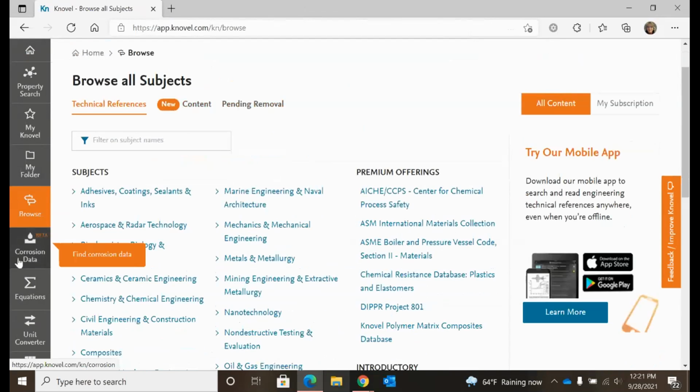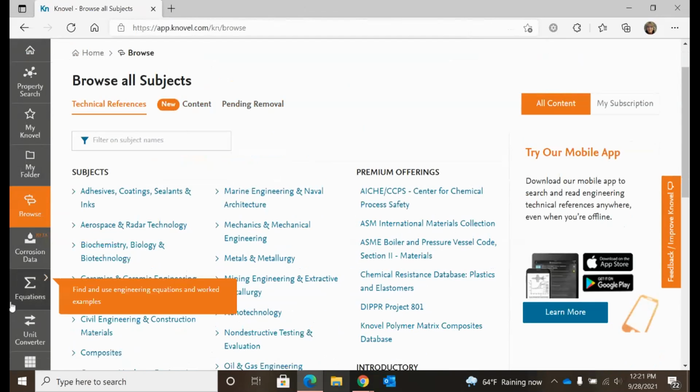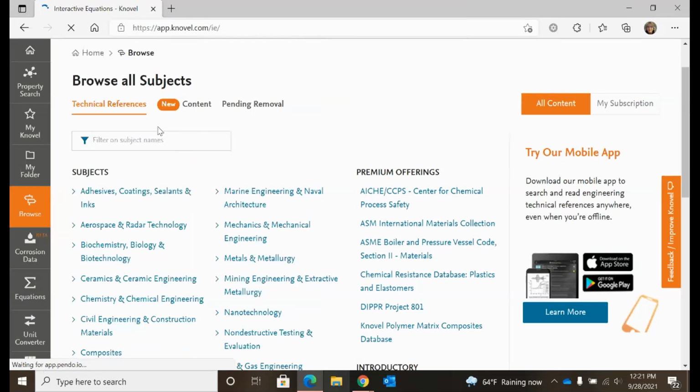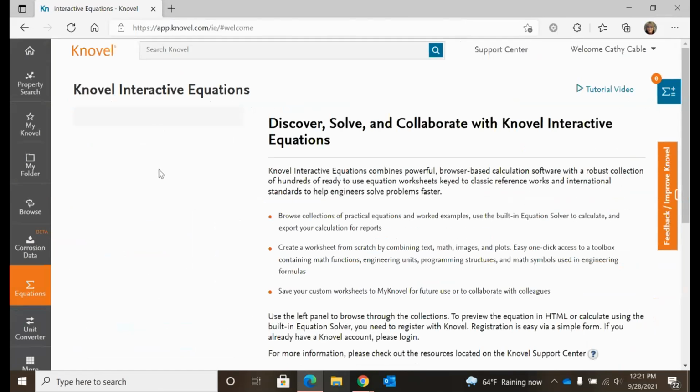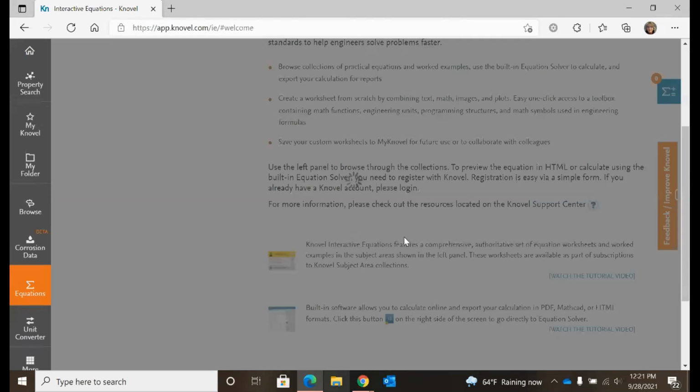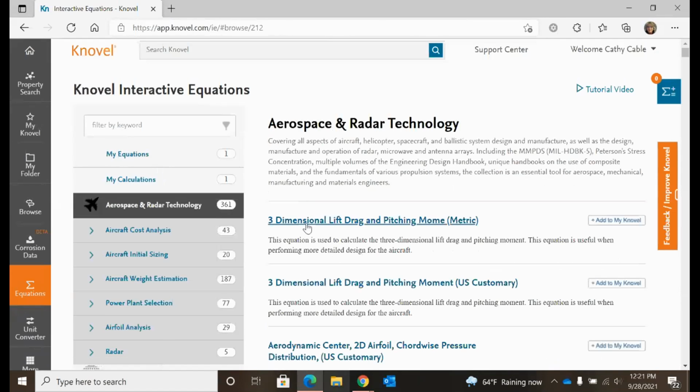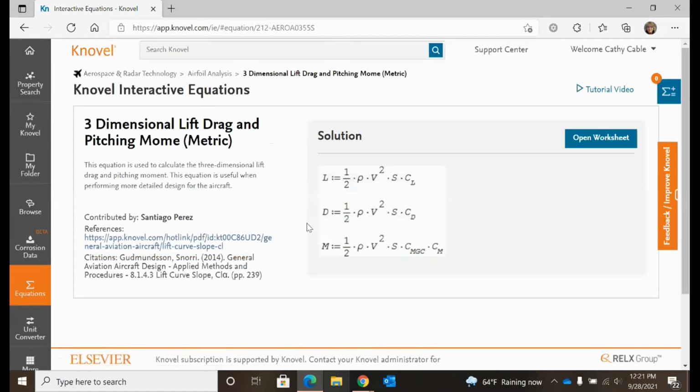Knovel has a corrosion database in beta. We also have equations. Now these equations, this explains about them. And you can calculate equations yourself. Some are auto-populated. So you can go in and see that, and you can open the worksheet.